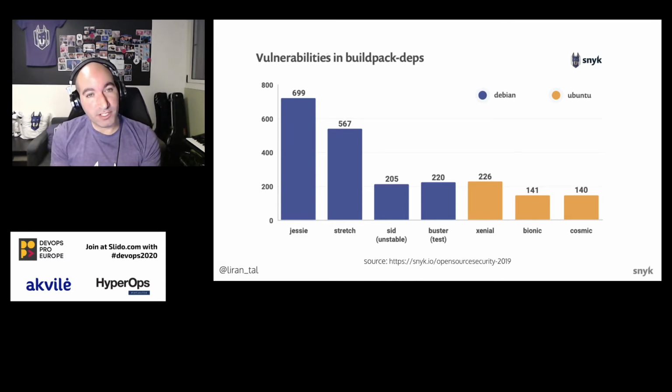Node as a project, for example, is based on buildpack-deps. It's based on that in the sense that this is the actual base image that Node itself is building upon. And when you use buildpack-deps as a Docker image by itself, it has different tags to go with. So if you choose to run the default Node image tag based on buildpack-deps:jessie, you'll pull in 700 vulnerabilities just by default. If you choose to build it on Bionic or Cosmic or something else from the Ubuntu distribution, you'll get 140 by default, which is not bad compared to 700. Still bad, but not that bad.